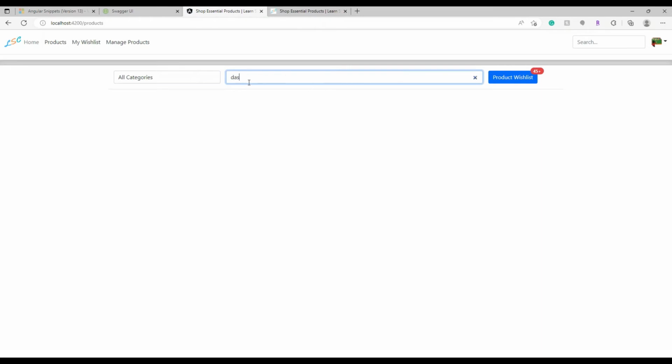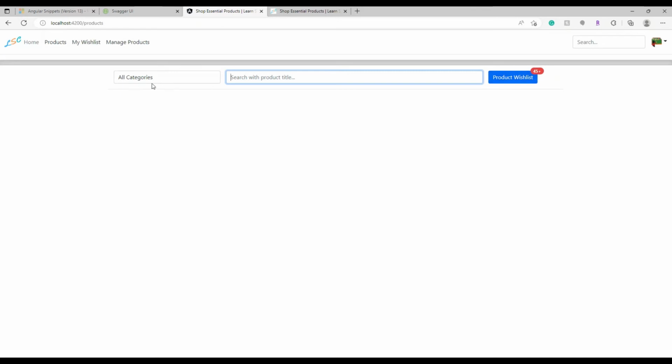If I type something now, nothing is going to happen because we haven't coded anything. Then there is a button which will take you to this page, and it will also show how many wish list items you have. Right now we haven't integrated any wish list, so we'll keep some number there. That's why it's just 45.